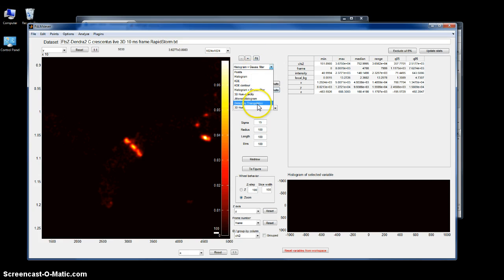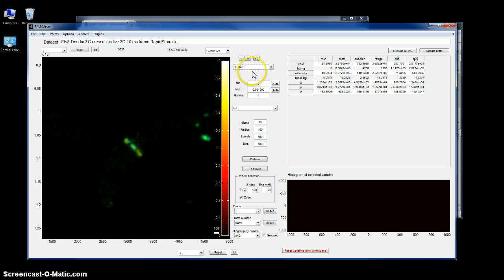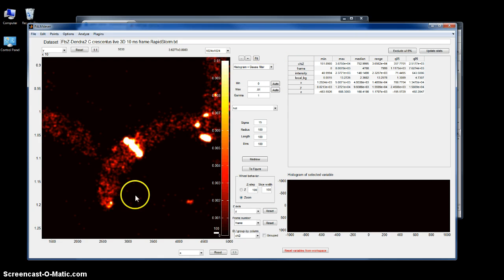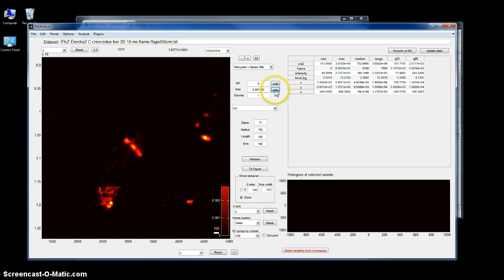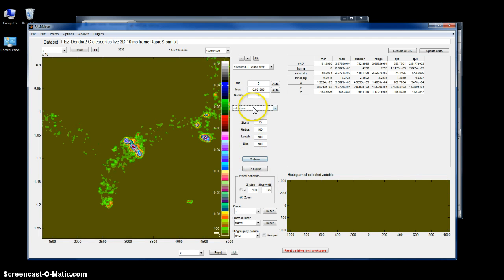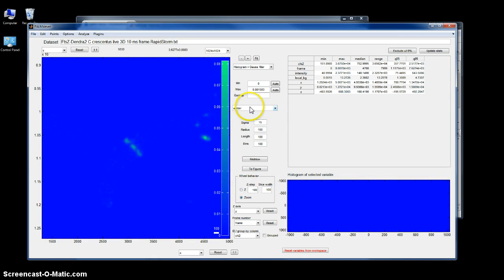You can also render in 3D. So now color corresponds to the Z value. And you can change the maximum intensity value, so you can saturate bits of your image, for example, to show the low intensity bits of your image in more detail. So for example here, let's decrease this maximum. And now all of the low intensity bits pop up, but you can set it back to the maximum value in the current field of view by clicking auto. You can change the color map. Some of these are more useful than others.